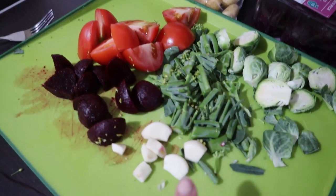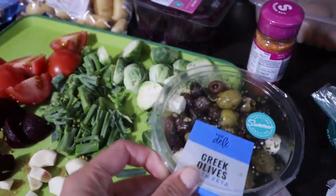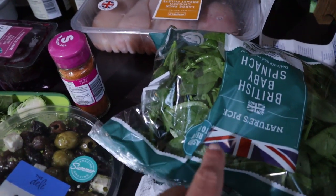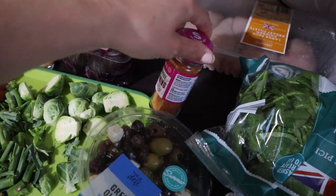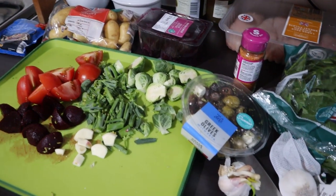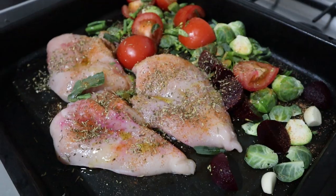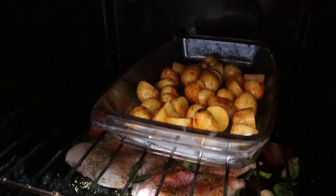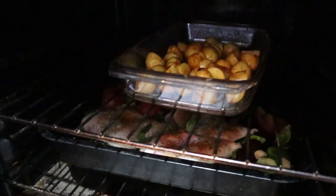I'm going to put my chicken breast in. The olives are going to go on last with about 10 minutes to go, and then I'll put some baby spinach on the side. I'm just going to sprinkle some herbs all over it — basically a mashup. It tastes delish. So there it is, all ready to go into the oven. I'm going to put it in for half an hour. I've also put my new potatoes in there with some olive oil and some paprika — they smell amazing.